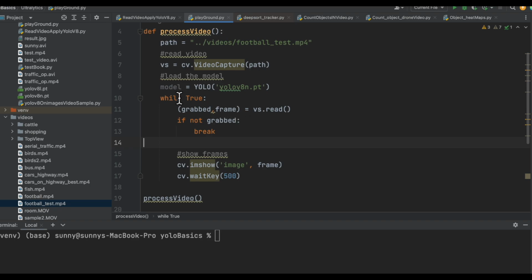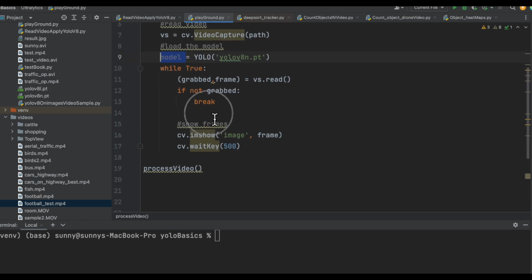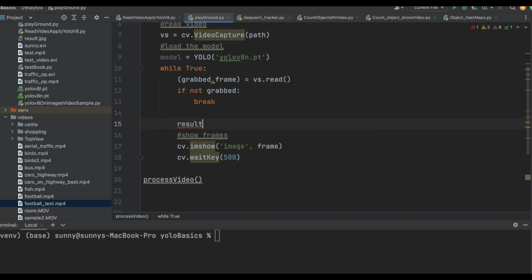Now since we have loaded the model inside our model variable, if you remember from the last video, we will use this model to apply prediction on top of our video. And if you remember the theory as well, any sort of object detection will contain basically 3 steps. We load the model, then we load the images, and we do predict on top of our image using the ML model which we have loaded. So here is our ML model which is loaded, and this is our frame which contains the images. So let's try to do predict on top of this frame using our ML model. So inside the result, all the prediction data will be stored on top of this frame.